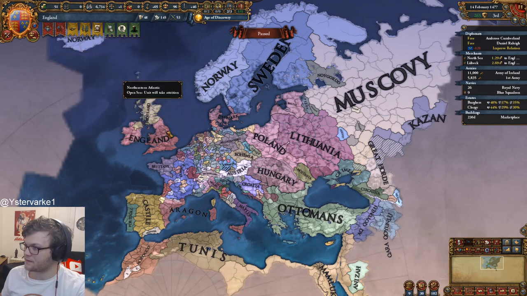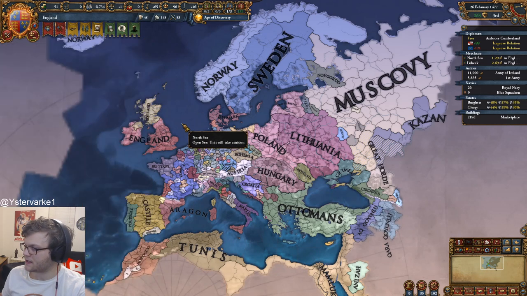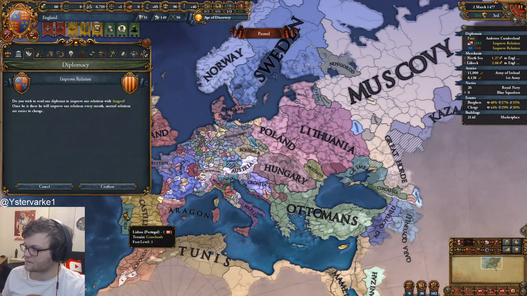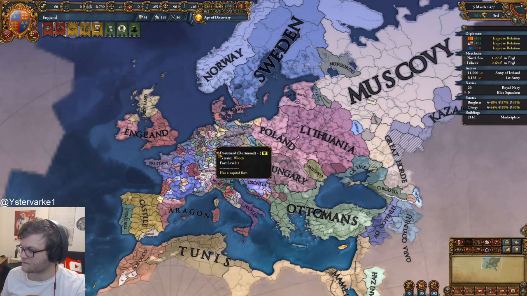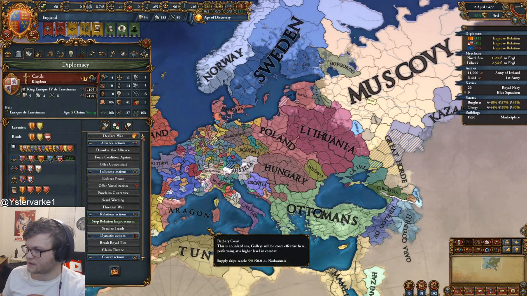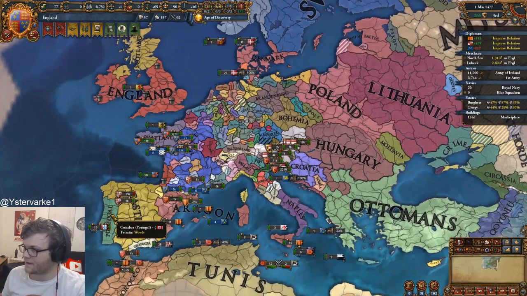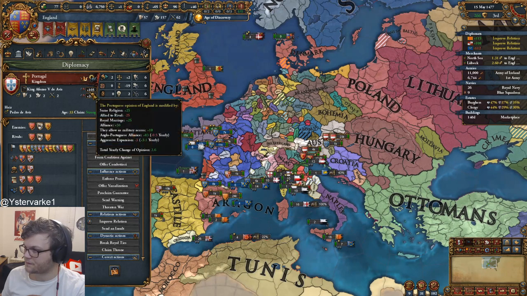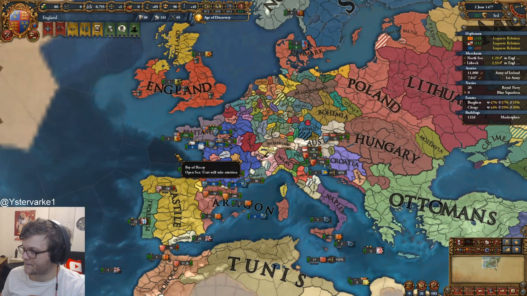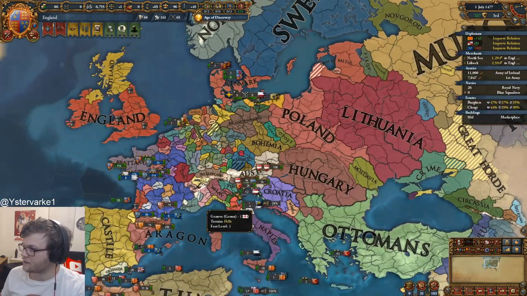Alliance breaking with Spain, I bet. Yeah, shoot. It's too bad. I like those guys. They're allied with Austria and Aragon. Shoot, they're kind of drifting away. That's okay. Yep, they broke their alliance. Okay.